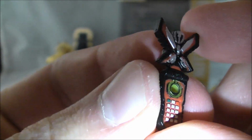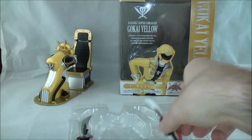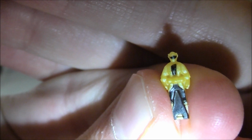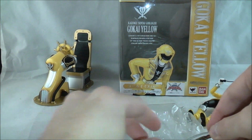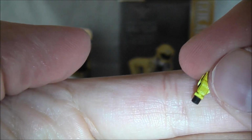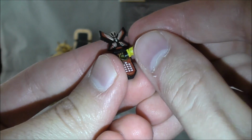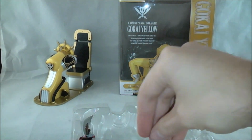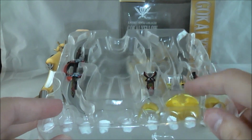You also get a Mobirates here with open Mobirates. Nicely detailed. As you can see, there's a hole there for a key, which I'll show in a second because you get two keys. You know, I'm going to leave you out, Gokai Saber. You're going to help me dig for treasure. You get the Gokai Yellow key in Ranger mode. There you go. It's got some just basic paint on it. And then you get the Gokai Yellow key in key mode, but it's, you know, like the others, it's half cut off, and it's just like a little stub. But you can indeed stick that in your Mobirates. So that's all cool.